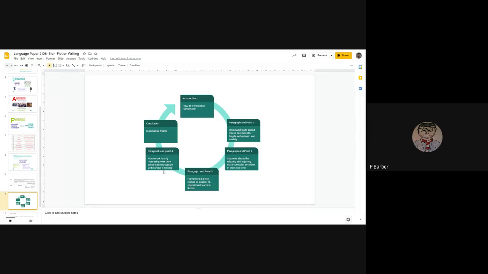And then point 4, homework is only increasing over time, and actually what is needed is a better communication with school. And then at the end, I'm going to summarize my points in a conclusion. I like to plan like this because it helps us set out my ideas. And if an examiner can see this, even if you don't quite get it finished, you may still get credit for what you were planning to do.